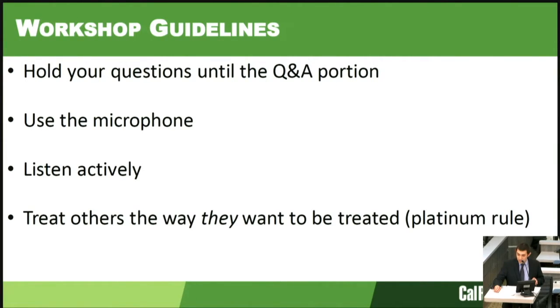Please speak loudly and directly into the microphone. If we can't hear you, we'll maybe ask you to project your voice a little bit. Please don't start speaking until the microphone has been passed to you, so everyone can hear what you have to say. If we can't immediately answer your question, we'll try our best to follow up with you offline as well. So please listen actively and try to understand where folks are coming from with their questions. And please respect, at least for the duration of this workshop, the platinum rule. Treat others the way they want to be treated, since we're all here to learn and get more experienced with these regulations. And we're all working together to make this thing work.